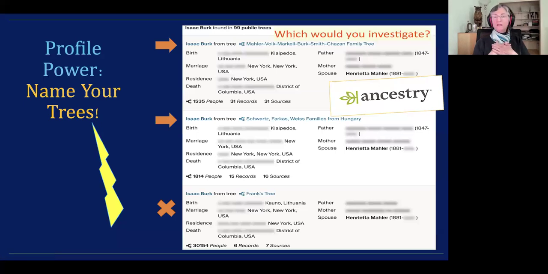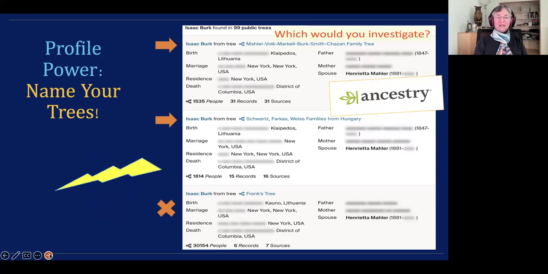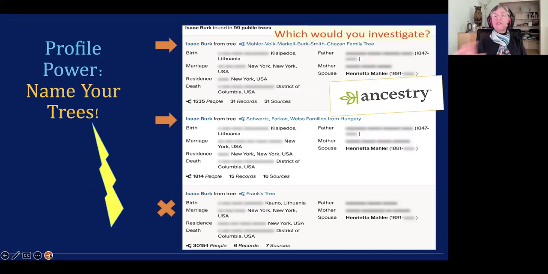So in my book, Frank is a name collector. He may not actually know much about Isaac Burke, but a name on a tree gives me hope that I might be able to actually connect with cousins. So folks, name your trees. It's an easy, free way to get cousin bait out there in the world.